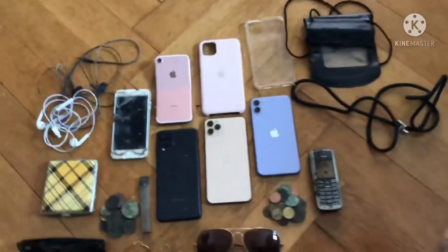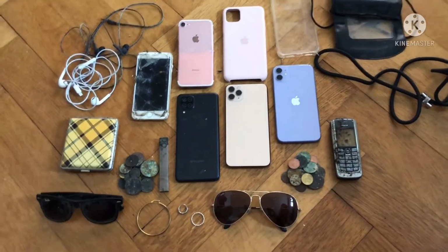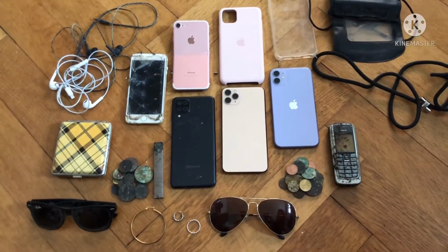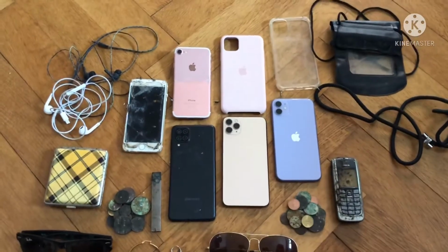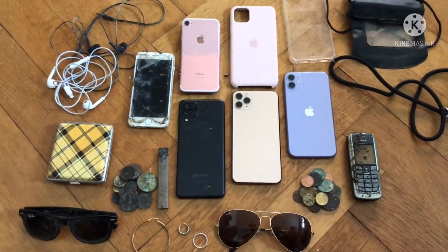So I was out right a day after I arrived back home from my Mykonos trip, and I had to go into the river because I haven't found a phone in a week. So I just needed to jump back in the local river and see what I can find. I got pretty lucky, as you can tell, even if it's 2 hunts. So yeah, let's just go through this.